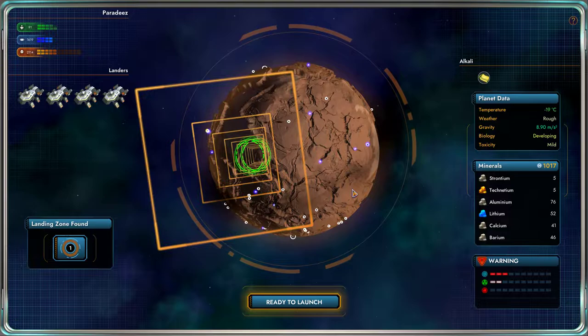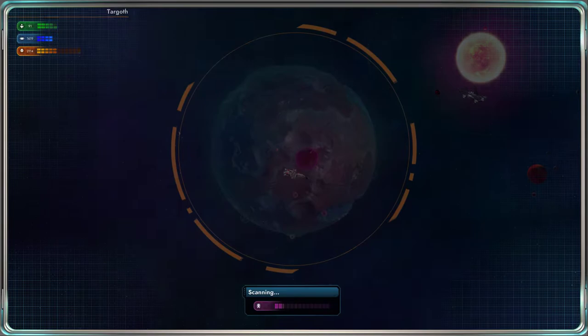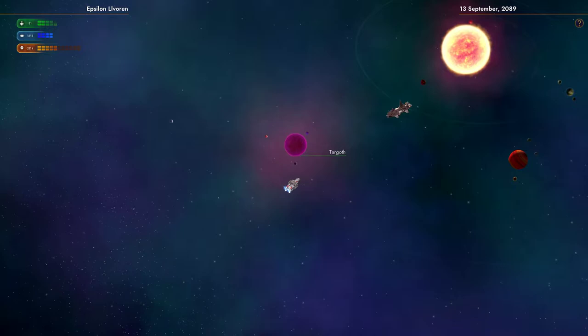Not much of interest here. Targoth. Not much of interest here either. Vorum Legacy. Oh, the big ship seems to have noticed us now and is headed straight for us.